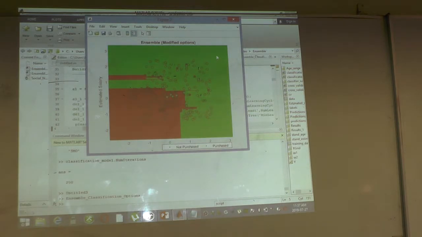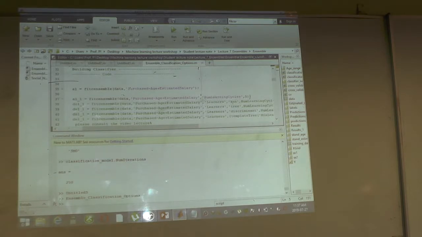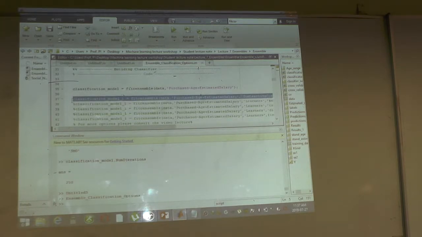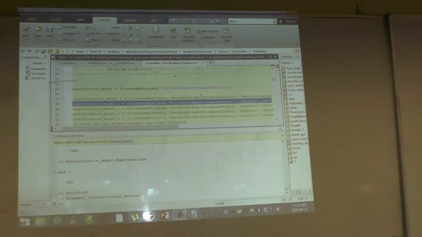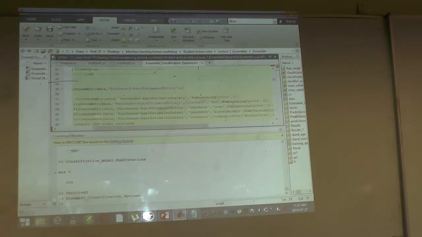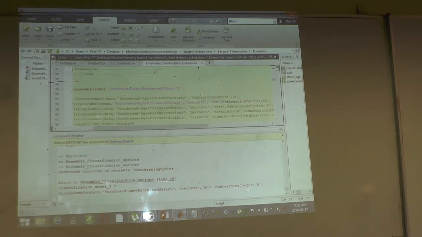Okay, now when you finish this, I want you to comment this line. Comment it. And uncomment the next one so that we can see where we decide to use KNN. I want to use KNN now. Are you with me? I'm going to compute it again. Now I'm using KNN now, Lena, with the number of cycles. Good. Yeah, I expect this.